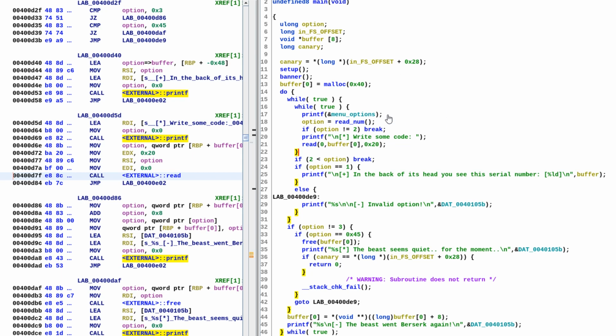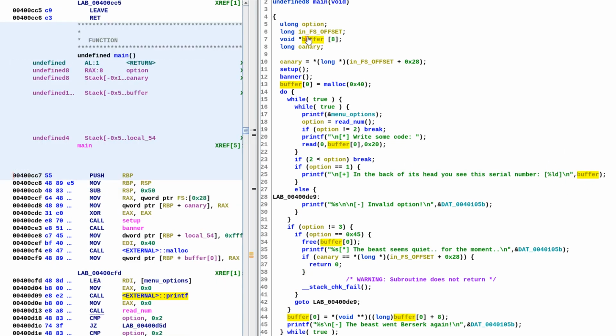So the question is, how do we overwrite that return address? Well, we're given this leak towards the beginning. So if we leak the buffer address, we know that our buffer is 64 bytes. We can see the layout of the stack here as well. So we've got 64 bytes, and then we've got 8 bytes, and then we've got 8 bytes again. So if we were to write 80 bytes, we would then be at the return address, which we could overwrite.